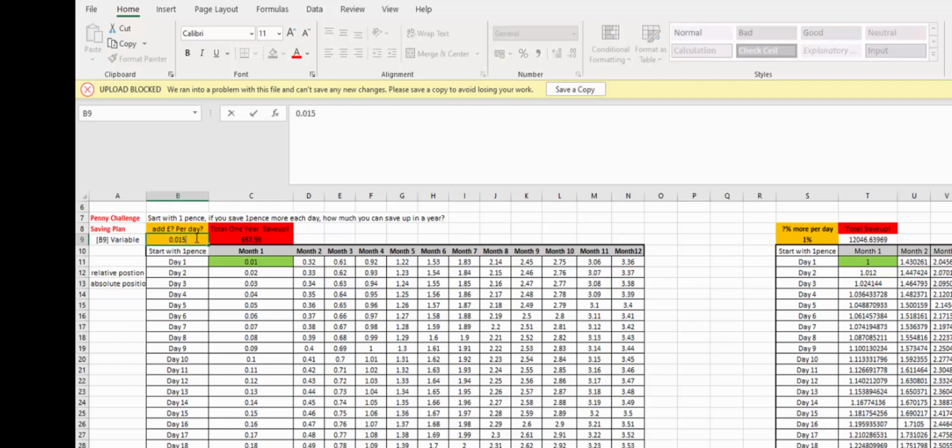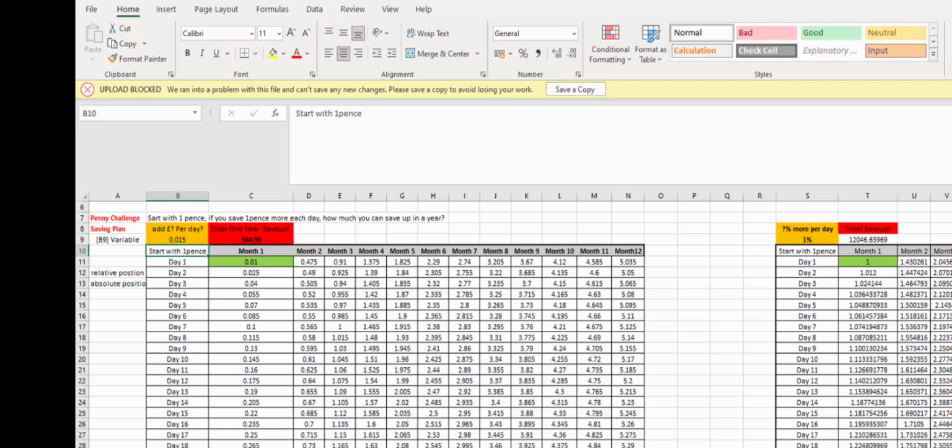How about 1.5 pence per day? And now your parents say, okay, fine, I can give you £5 every day for your saving plan. Okay, so this could be a great idea, isn't it? And now it works out. Of course, the 1 pence cannot be divided further, right, in our reality. So in this case, you can say, well, you don't have to give me penny by penny every day. Instead of every day, would you please give me £6.82 or £6.83 in a month? Okay, and then second month, £20, and so on.